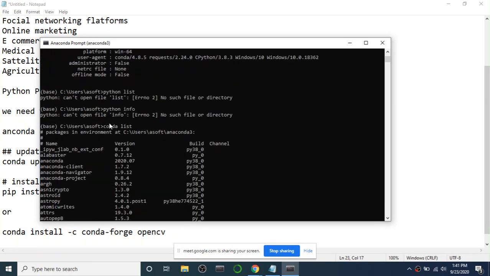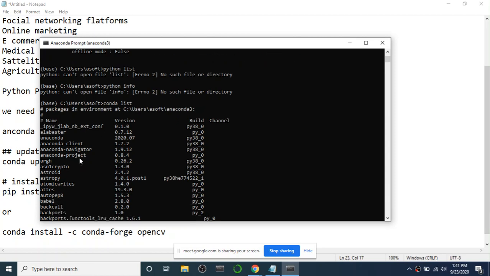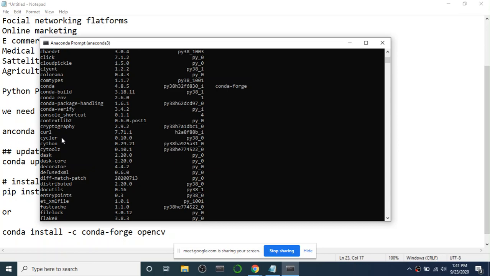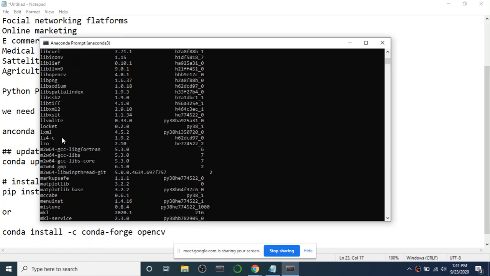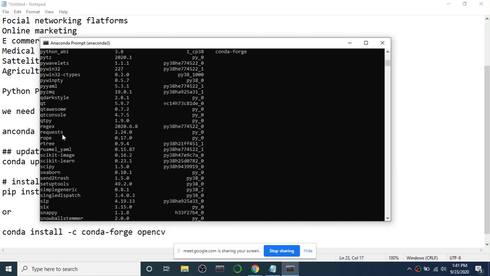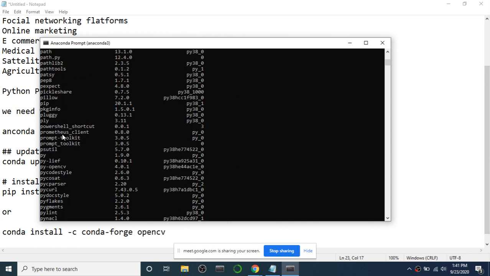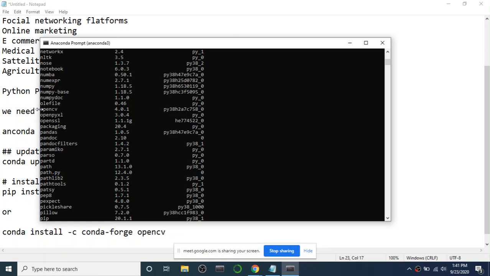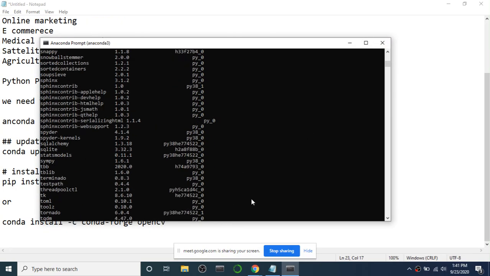This is the command which I tried now, conda list. It is showing all the libraries which are already installed here. If you want to check the OpenCV library, you can see that it is available here. OpenCV has been installed, version 4.0.1. So that's it, the installation is completed.